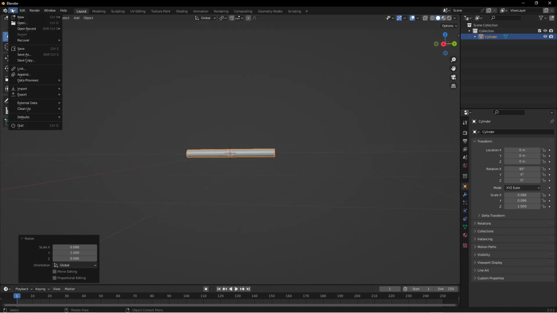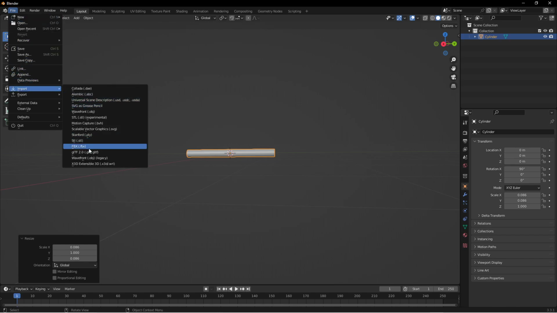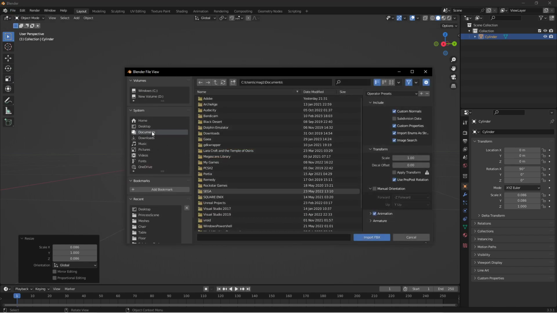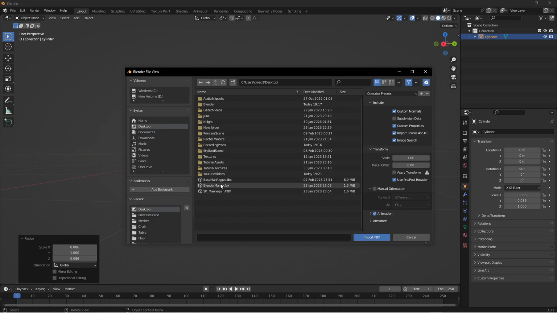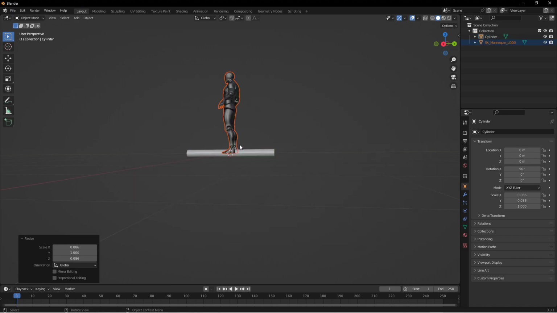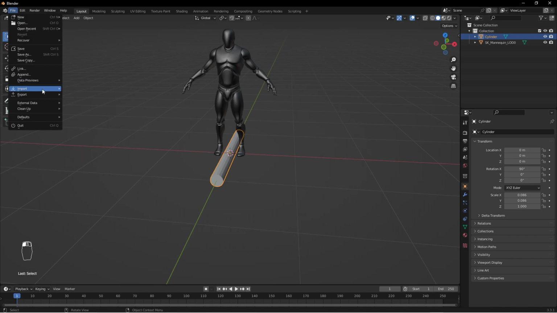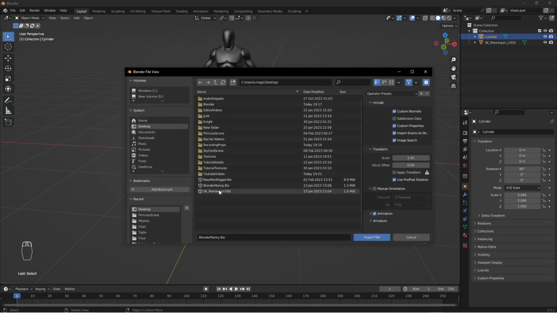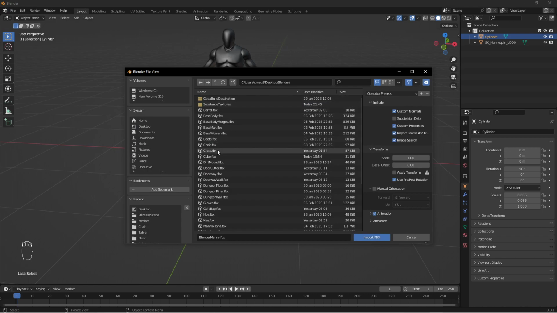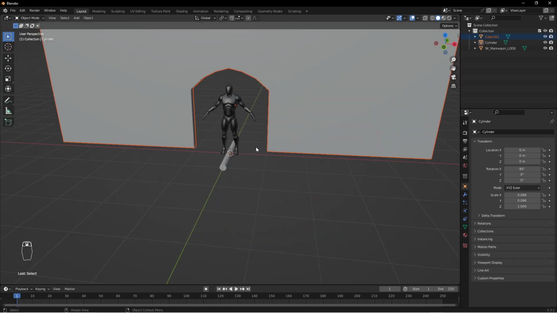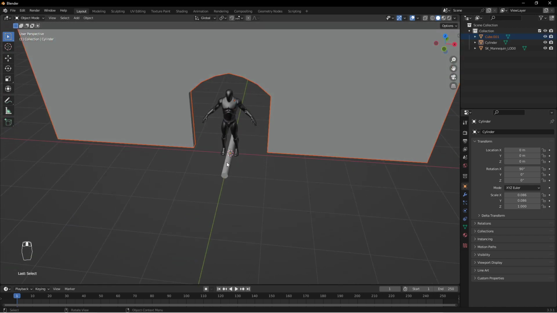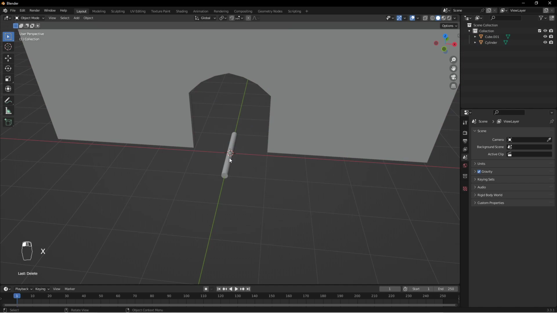Let me get the mannequin in. So file, import, let's bring in the mannequin so we can tell how big we need this to be. Blender Manny. Oh, actually, you know what would make more sense to import? Import FBX. Dungeon wall. Let's actually hang it on the wall and then we'll know. Well, that's the doorway. That's fine. Get out of here, buddy.